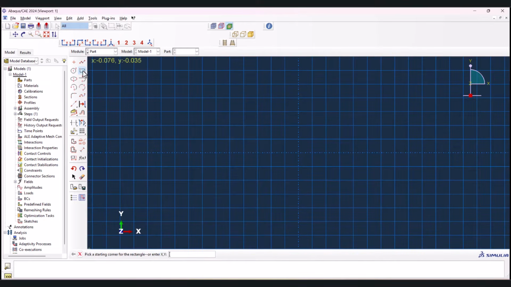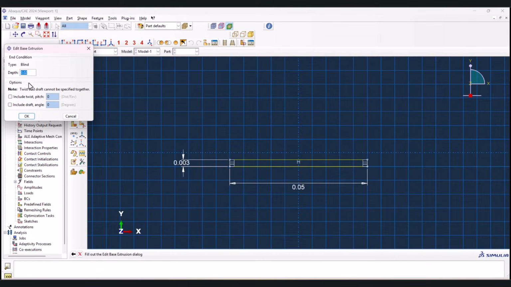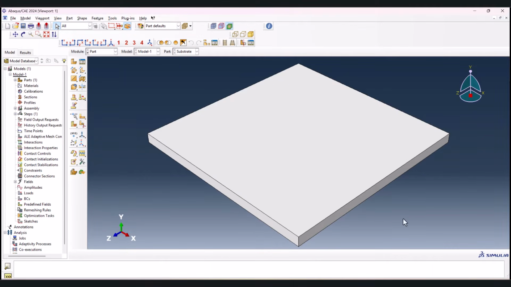Continue, and we need to create a simple rectangle just like this, and we select the dimensions: 0.0025, and this one should be 0.05, so enter, then scroll button, done, and this should be 0.05, and okay. Now we have the substrate.